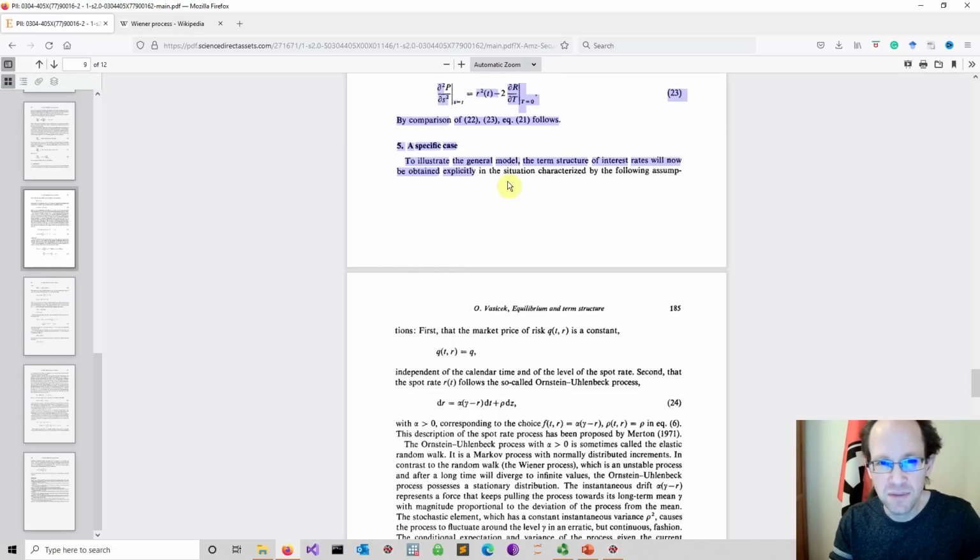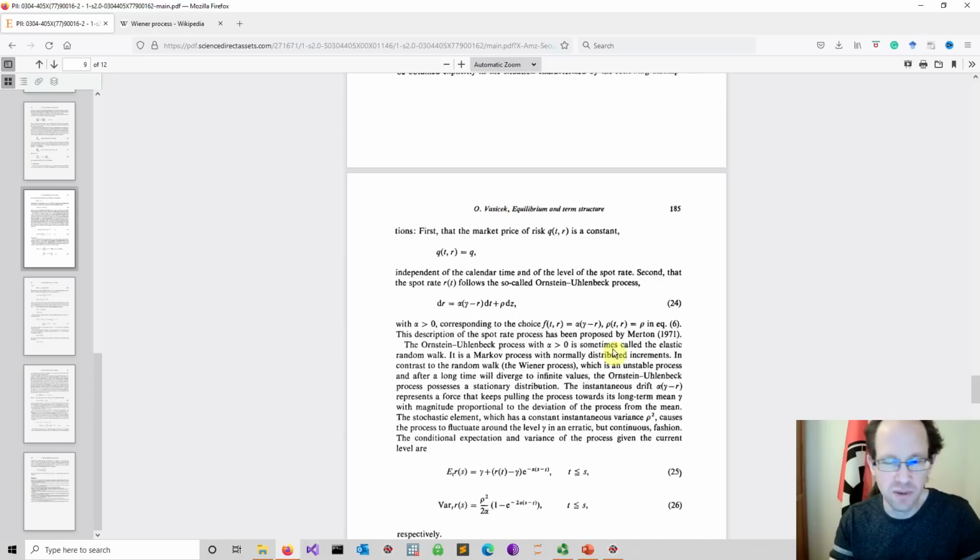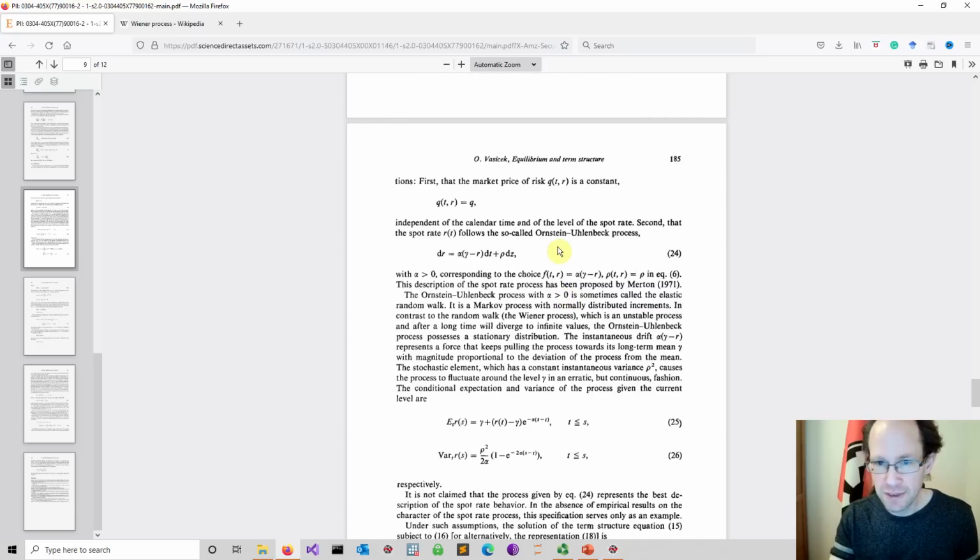Yeah, and you see this is only an illustration of the general model. So it does not mean that this is the only way to model interest rates, but this is a general take on the model. And in fact, the paper refers here to an Ornstein-Uhlenbeck process. If you want to know more about these processes, you should definitely look that up. Very fascinating. Actually, I did a paper on these processes in the context of statistical physics.